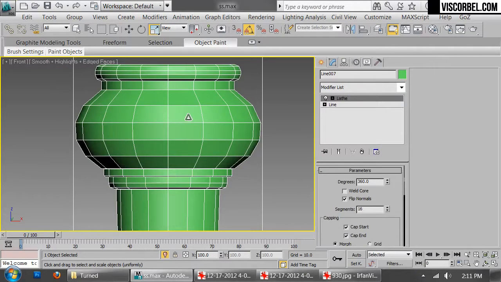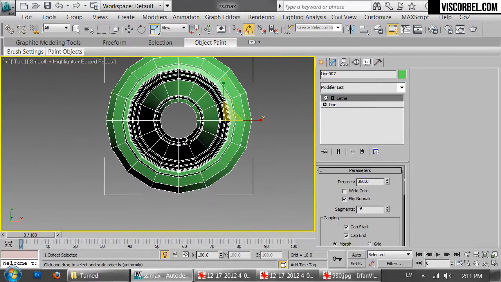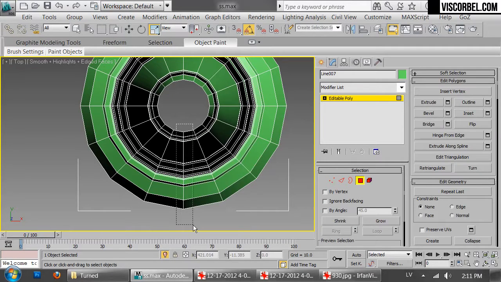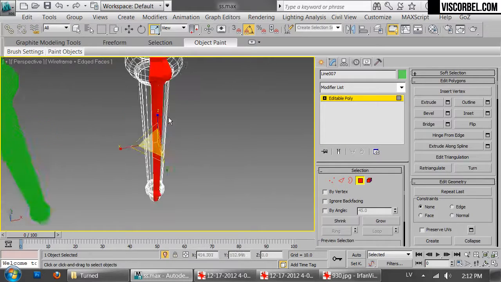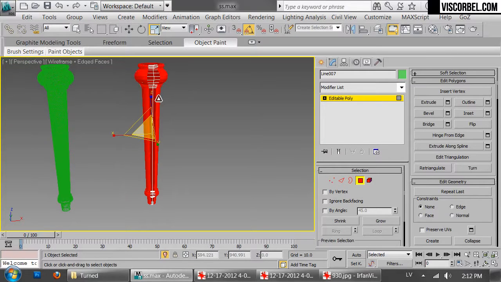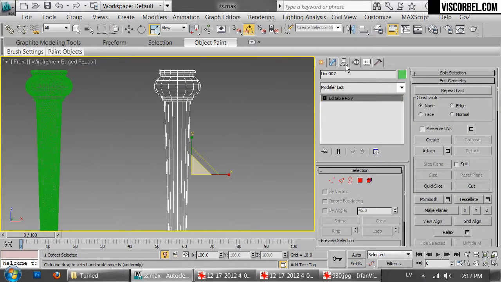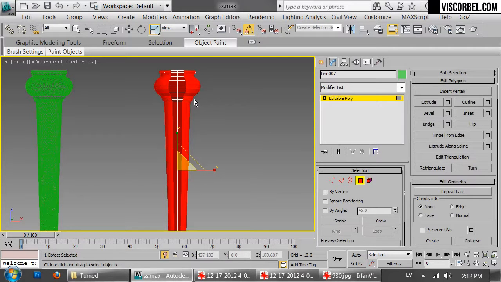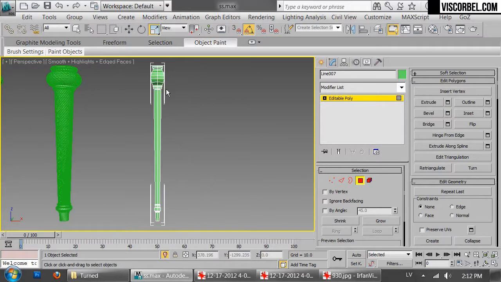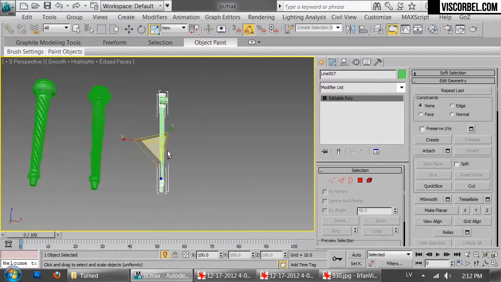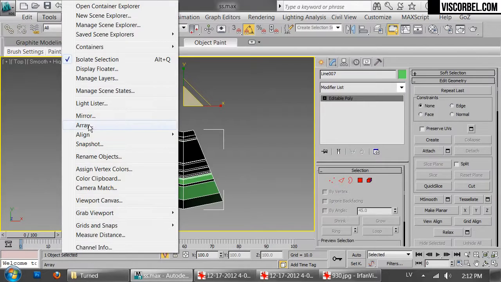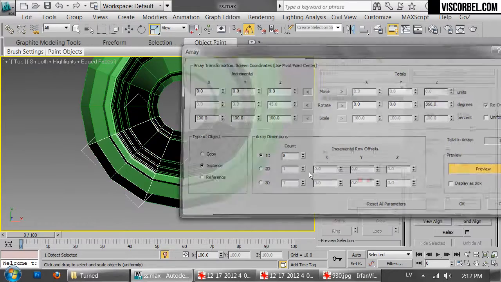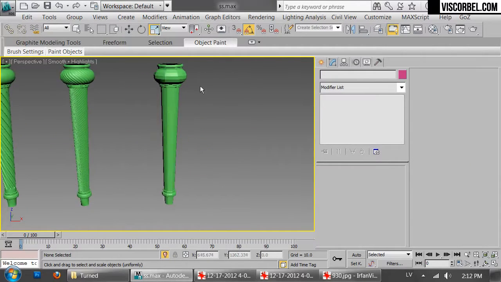Now let's get rid of that turbo smooth, and now collapse to editable poly. Sorry about that. Forgot I had turbo smooth on it. Okay, so select 2 segments, press Ctrl I. First, let's make sure the pivot is centered. Okay, so it's centered. And delete all these other polys. Okay, now you have this rough segment left. Alright. Now when you use the array tool, you only need 8. And that's fine. Okay. Good.